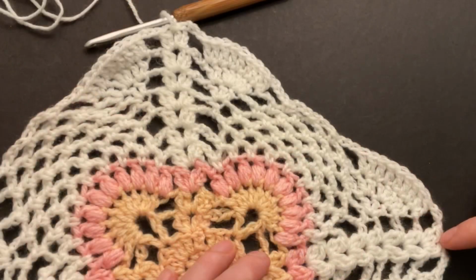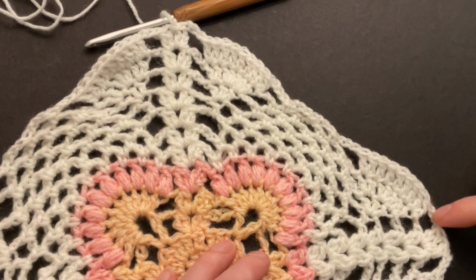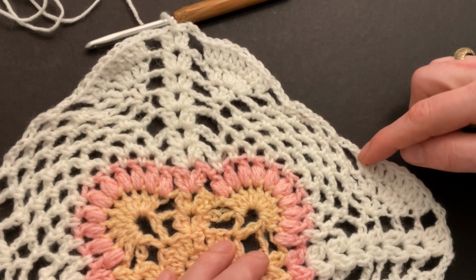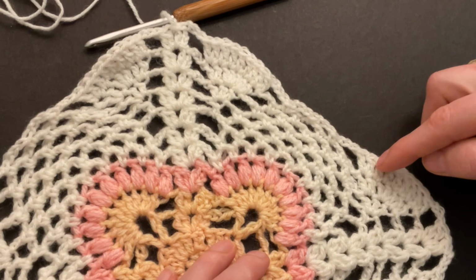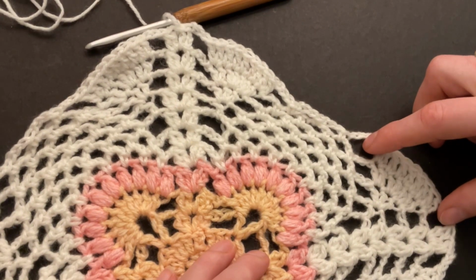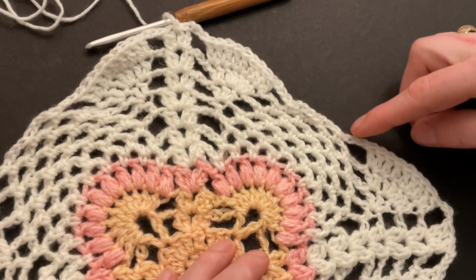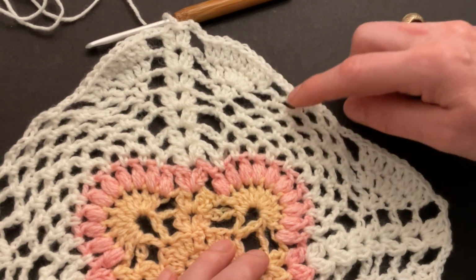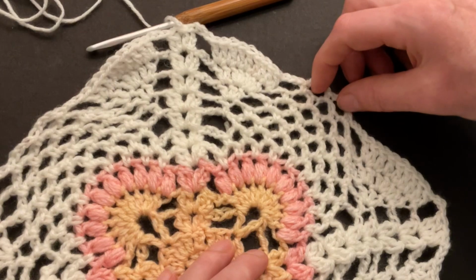Make your usual corners and chain 3, then make 9 doubles, 2 doubles into the first double and 2 doubles into the 7th double, and 5 doubles in between, so we have 9 doubles right here. Chain 3 and skip on top of the pineapple stitch, make a single, chain 3, make a single, chain 3, and make a single, so we have 2 chain spaces now.